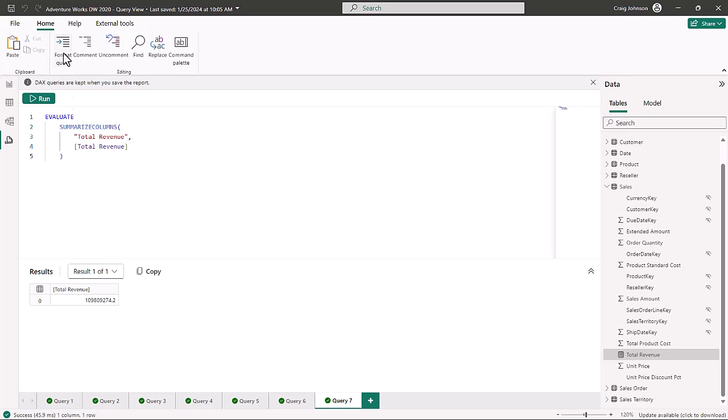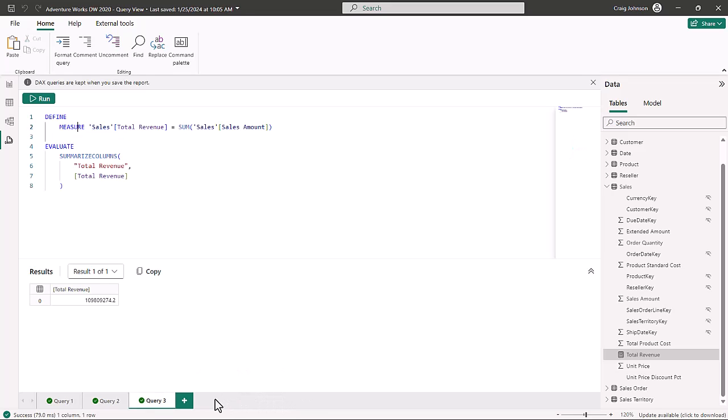When I click Format Query, it puts everything as tabs, and it also updates to all caps for easier user readability. Now you notice all of these different query functions are going down here at the bottom of the tab. If you want to delete these, you can delete those queries. This will reduce those, and you can only keep the queries that you need and that you are evaluating in the current model. So that's an example of how to format that query.